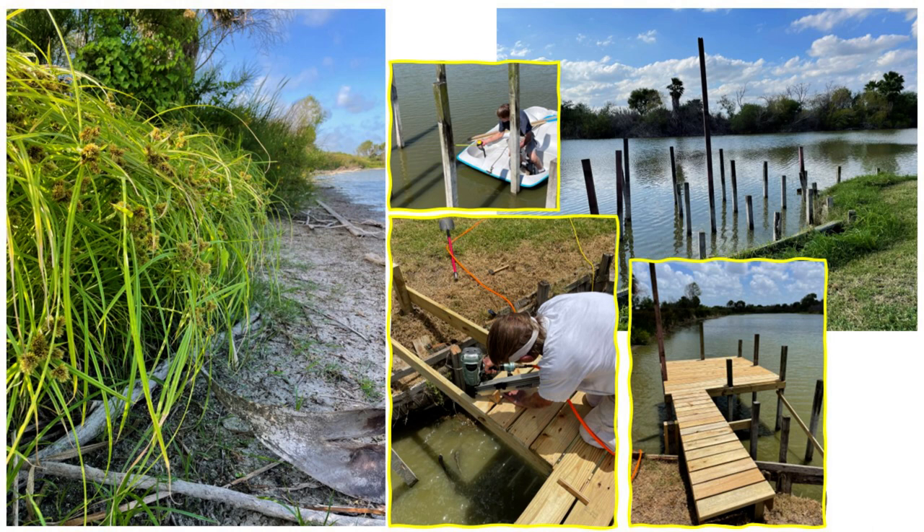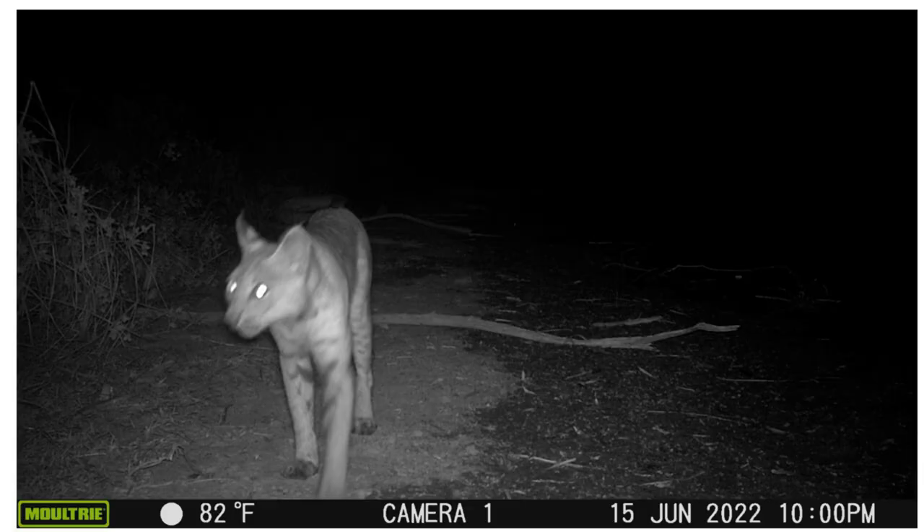Because the water was so low this year, that Resaca bank was exposed, and I was horrified to see thigh-high sedge plants lining the bank. There were a lot of critter tracks going back and forth in front of them, so just for fun I strapped the game camera to a piling of the new dock for a few weeks. Raccoons and big stray dogs used that path mostly. However, this was quite a thrill — look at those little ear tufts. Bobcat.